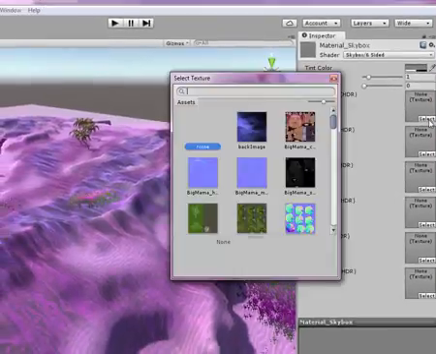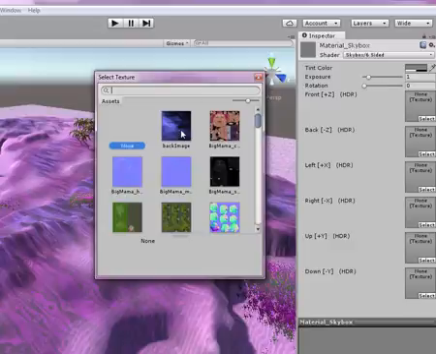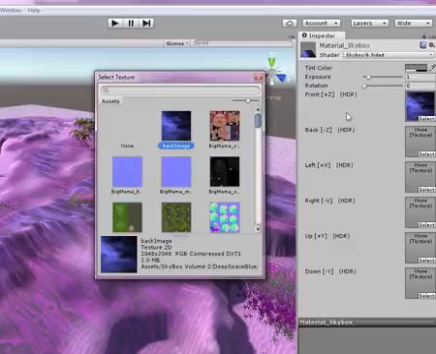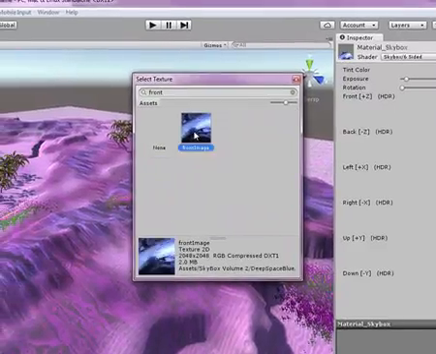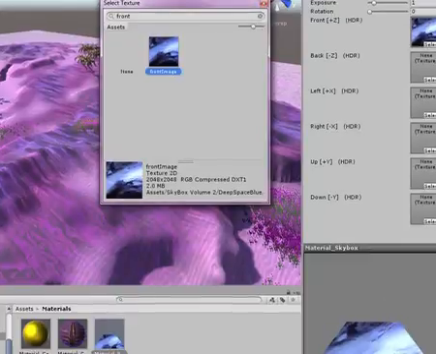Now you can select the texture. Here is the back image. Like that. You don't want the back in the front, so I might type front to find that front image. And it brings the front image in. I select it, and you can see what's happening down here at the bottom.